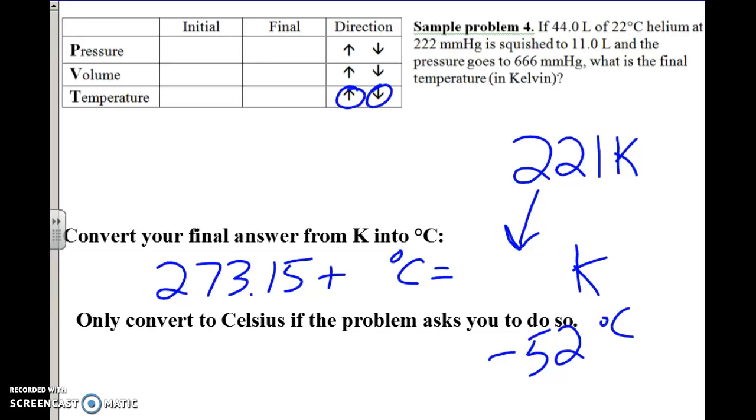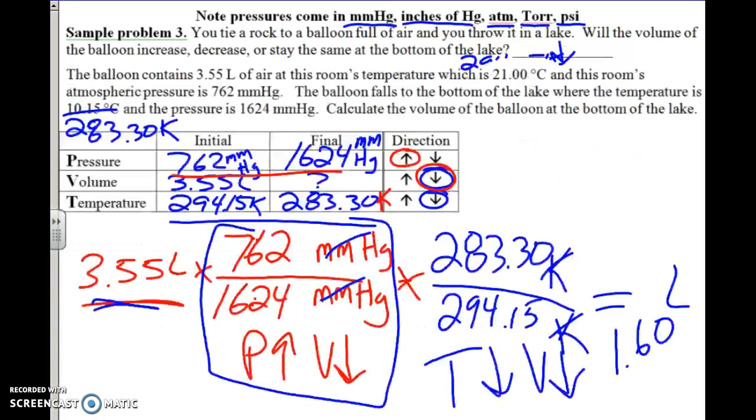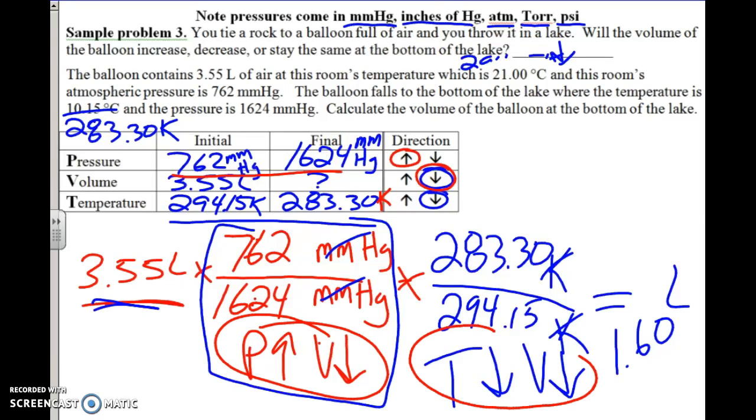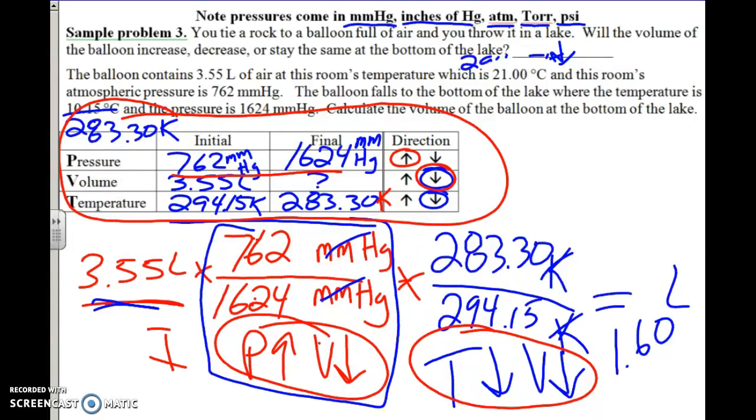A couple things that I do want to point out, and go back to the last problem real quick. These arrows are mandatory. You must do the arrows underneath each factor. But these data tables will eventually disappear, and it is your choice if you decide to continue on with the data tables. So in some problems it might say if, and that's where you put this pressure part, then the volume will do what? So you might see that on some of the problems. Don't get freaked out by that.